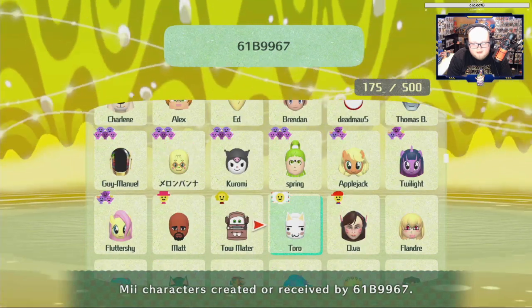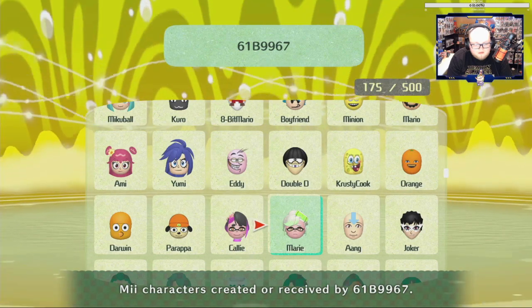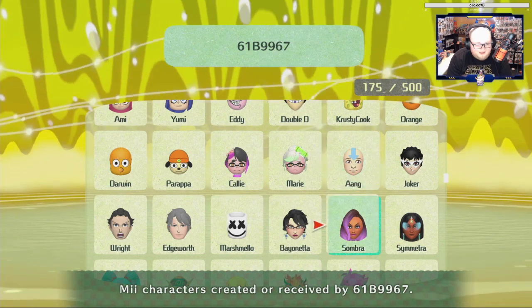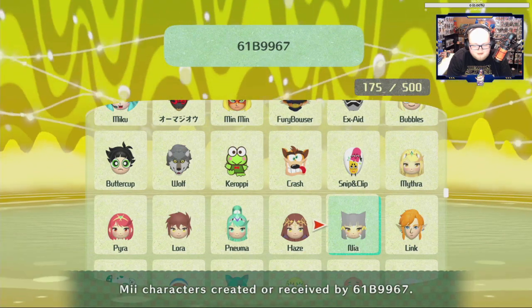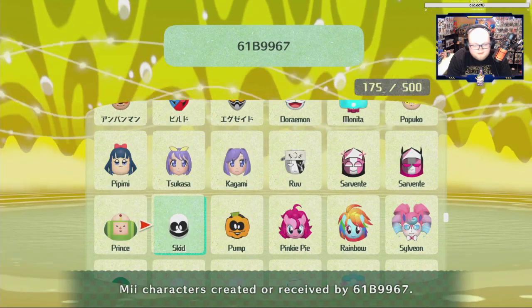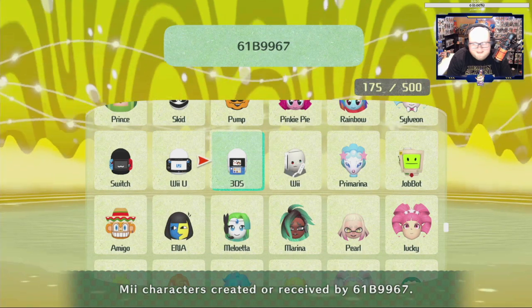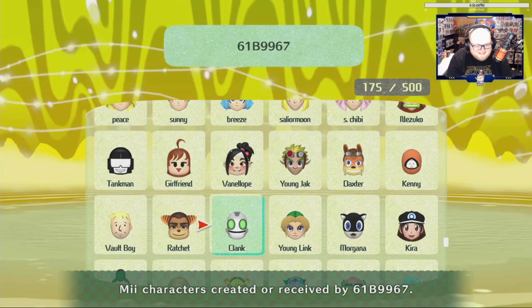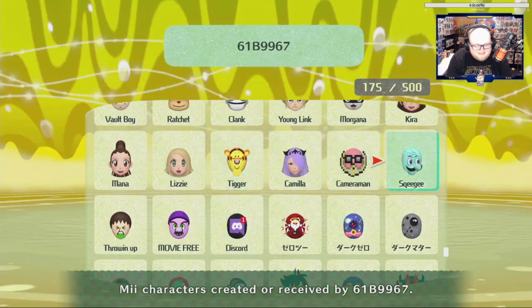Fog. What about Aang? We could do Aang. Or, thank you. Wow, you have a lot. Should we do a 3DS, Lucent? Oh, jeez. Squeegee!